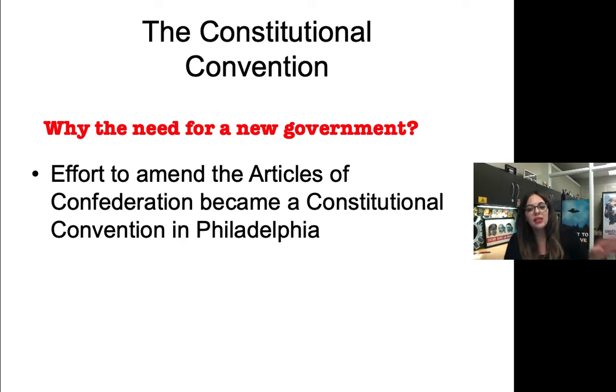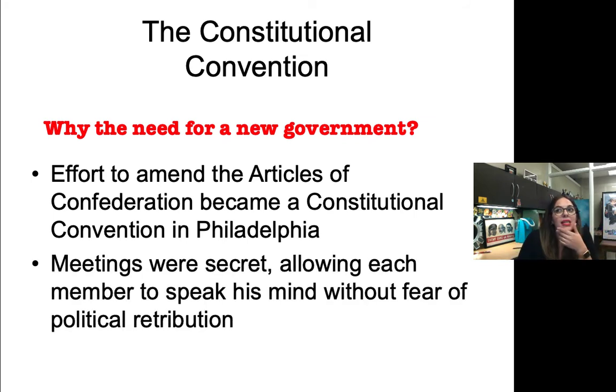So you've got delegates from all over the United States coming to Philadelphia, okay? The meetings there are in secret, okay? They knew that the meeting was taking place, but they do this in secret. They keep the media out, they draw the curtains and everything. And they do this because they want each member to be able to speak their mind freely. Remember, they're trying to come up with solutions. They've never done this before. Nobody has, right? A government by the people, for the people.